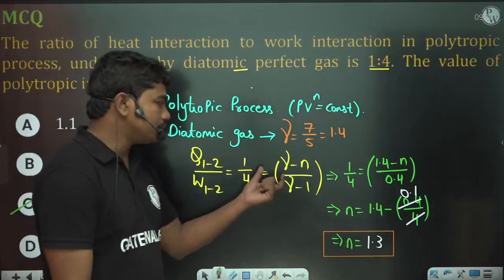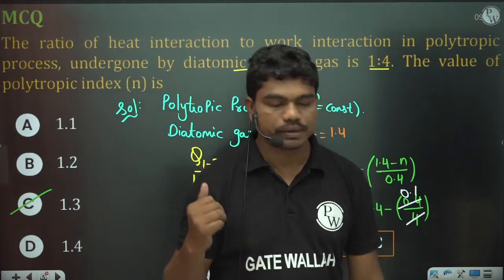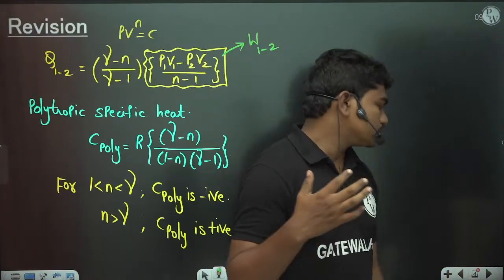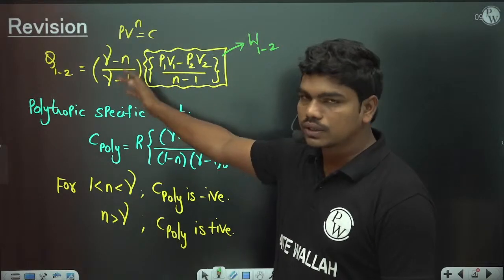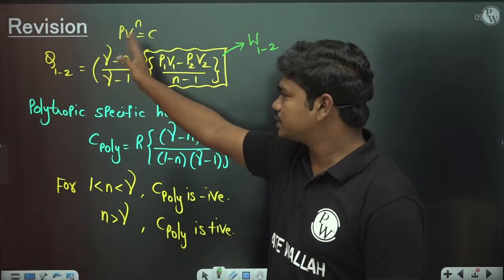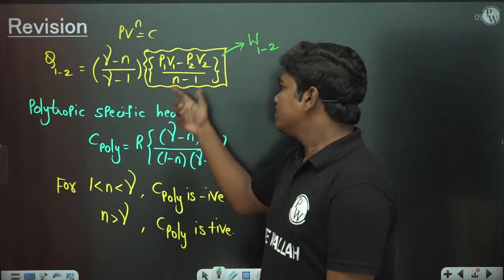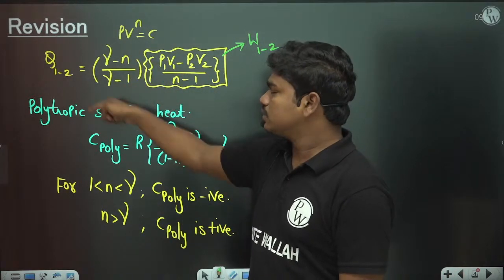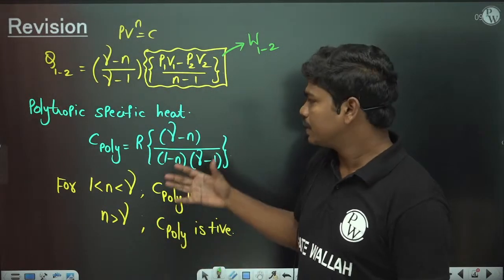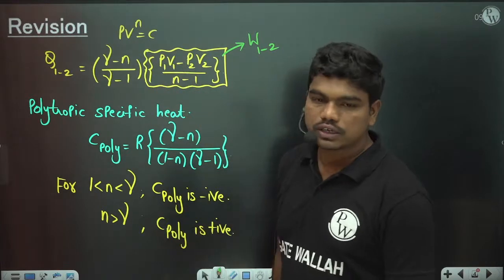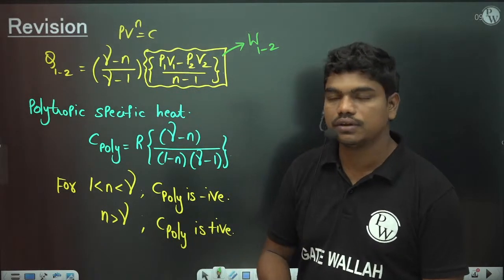But remembering this (gamma minus n) by (gamma minus 1) is generally useful. I remember only this polytropic process. If I want to solve any question in heat transfer, I keep this particular thing in mind so that I can know the work interaction and the relation between heat and work interactions. In case of constant pressure, we have seen work interaction is equal to, when you put n equal to 0, (gamma minus 1) upon gamma into Q. That's how we can identify this using the simple polytropic expansion results. We can generate it for any other process easily.